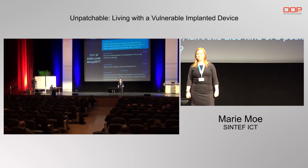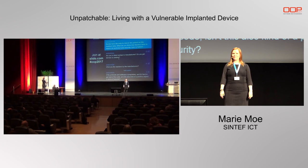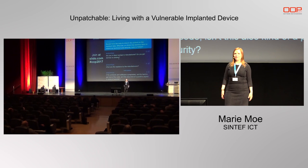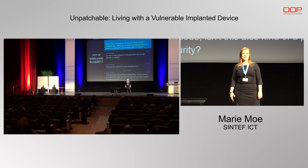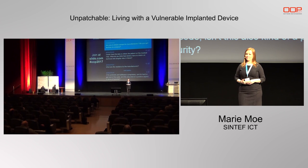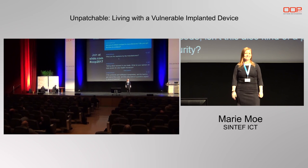Do doctors have a duty to inform patients on technical and security risks in the future? This is a big challenge because healthcare personnel are not necessarily technology specialists, but they will need to be in order to answer these types of questions that we will have more of in the future. We also need to train healthcare personnel and doctors to have awareness of these risks. Are you in direct contact with manufacturers? Do you get devices to analyze? I've been in direct contact, but I still haven't gotten hold of any devices directly from the manufacturers to analyze — though there are other ways of getting hold of those devices. Thank you very much.